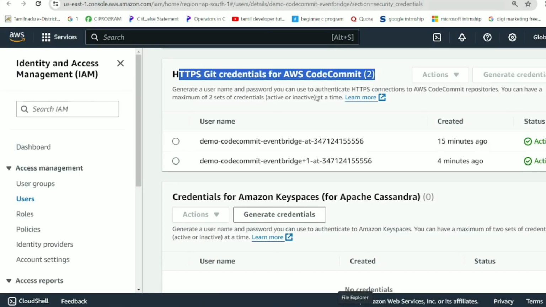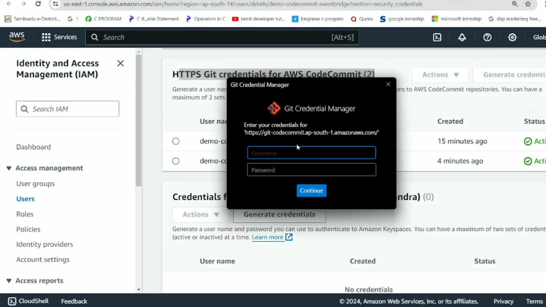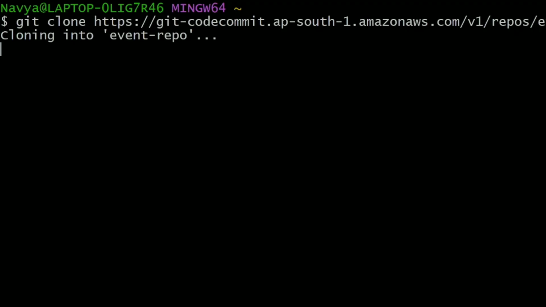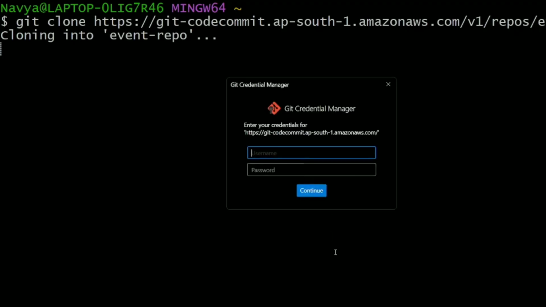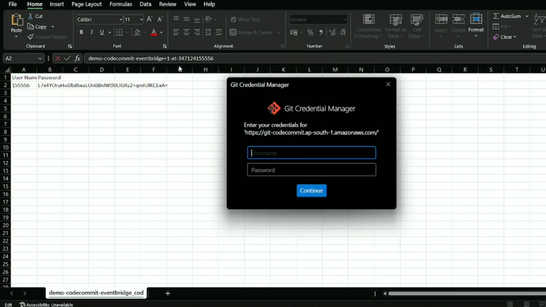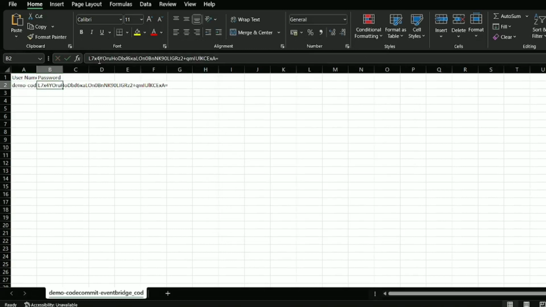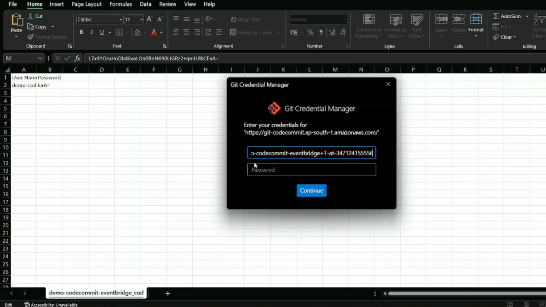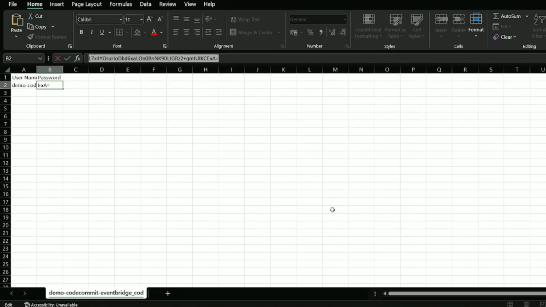So I'm putting those user credentials in the Git credential manager pop-up. This was the username and this was the password. I'm putting these two and clicking continue.